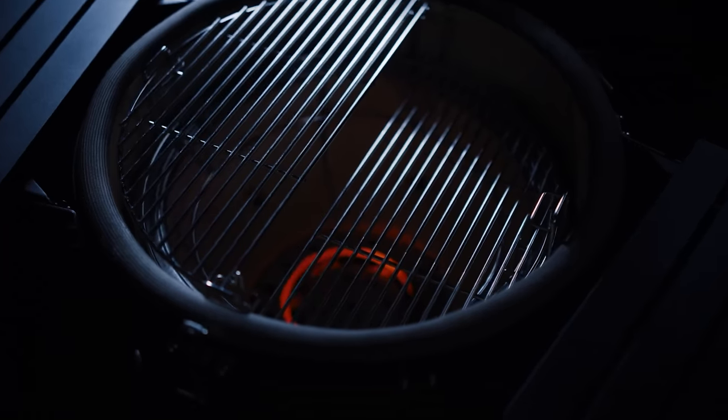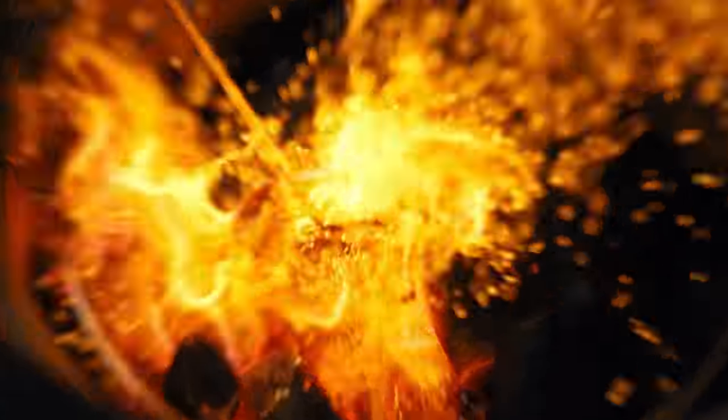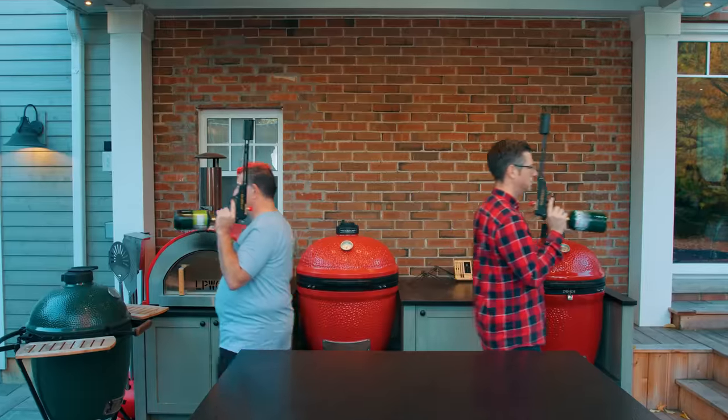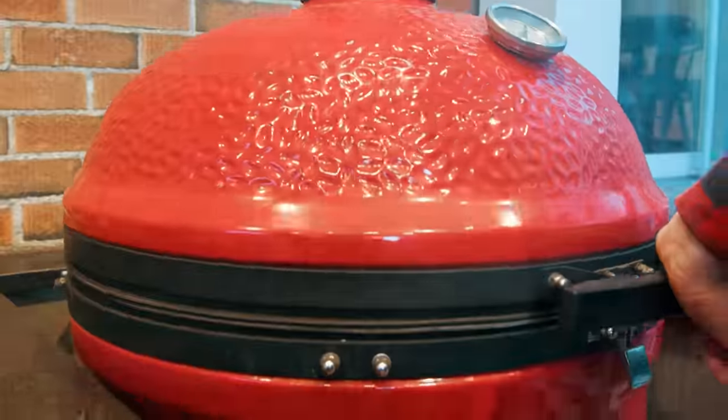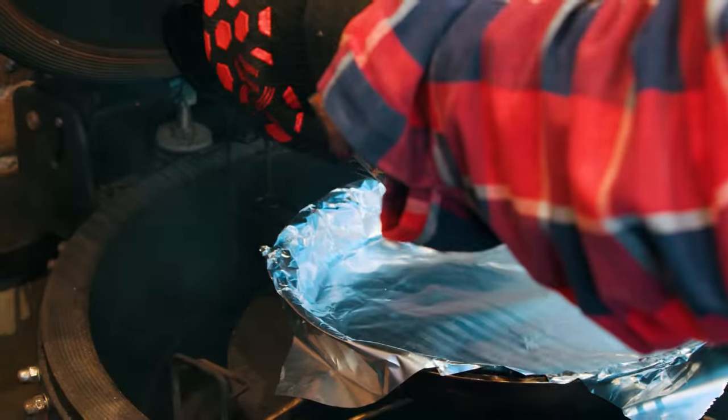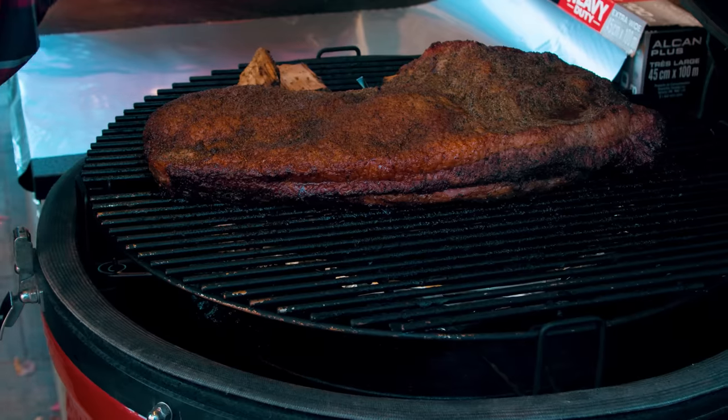Is the new Connected Joe from Kamado Joe all hype or is it revolutionary like they say? It doesn't matter whether it's a smartphone or a grill — you buy a shiny new one on Friday and Monday morning they come out with a new and even better one. You might remember that I tried to prove the Kamado Joe was all hype and lost. James from Smokin' Dad BBQ proved that Kamado Joe actually innovated over the Big Green Egg and that the slow roller from Kamado Joe turned out to be a real game changer.